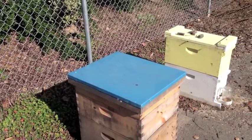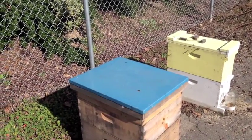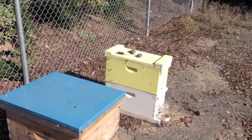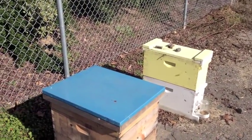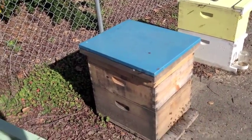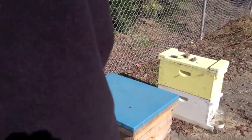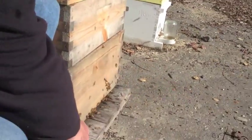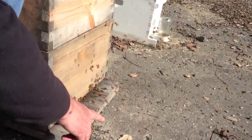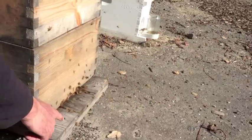There could be a lot of young bees taking their first flights. It typically happens between 10 and noon in the morning. Those bees — the eggs were laid for those bees probably four to five weeks ago, in the end of November, early December. Watch — a bee comes out, turns around, comes out, turns around, faces the hive, and flies around the front of the hive.